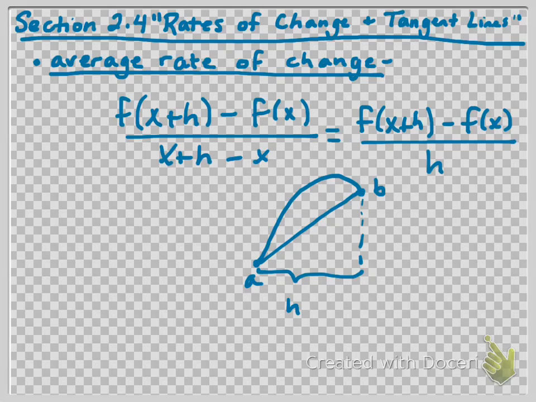Because if I think of this in terms of a right triangle, if I make segment AB the hypotenuse of a right triangle, then what's the difference between the length of AB and H? What do we know on a right triangle? The hypotenuse is always the longest side, right? And H is one of the legs, which means it would be one of the shorter side lengths, so it clearly can't be the same thing.